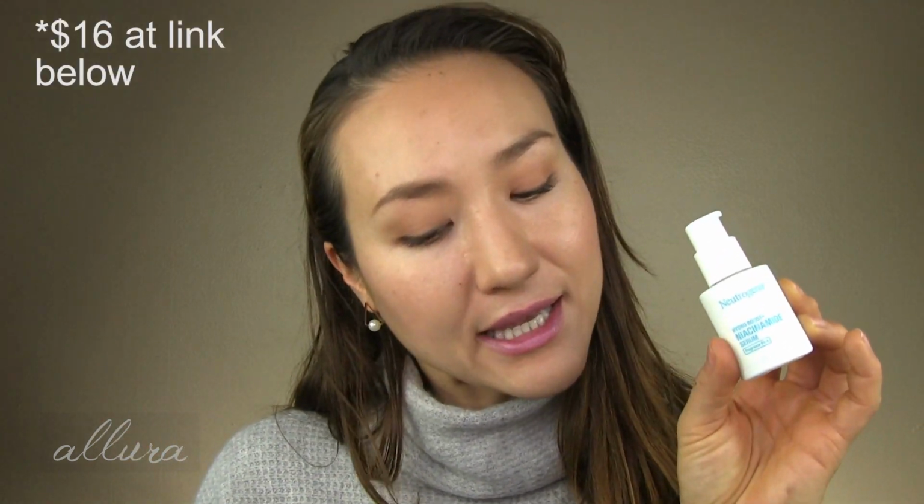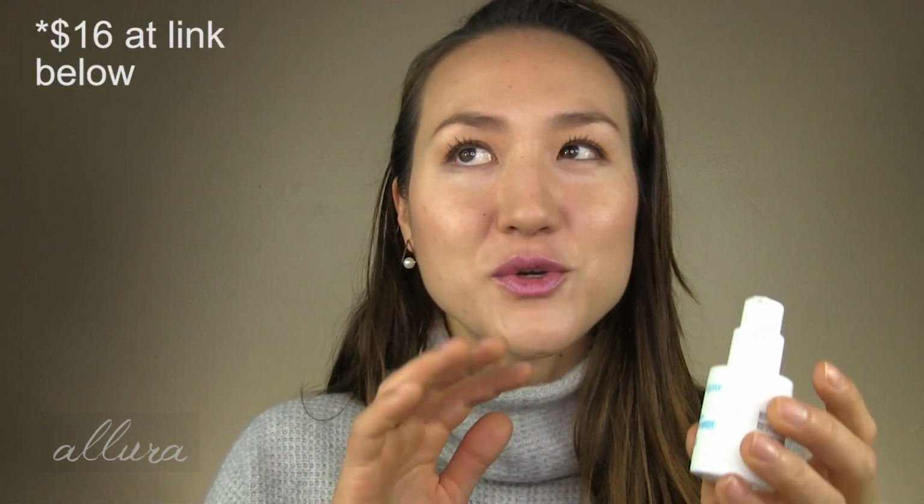Next up, Hydro Boost Plus Niacinamide Serum. Once again, fragrance-free with the addition of hyaluronic acid, and the niacinamide is at 10% in this product. This also comes in a glass bottle. It is opaque, it has a pump dispenser, you get 1 fluid ounce. This retails for around $22. Again, a little more expensive than you would expect for, especially Neutrogena, I would say.